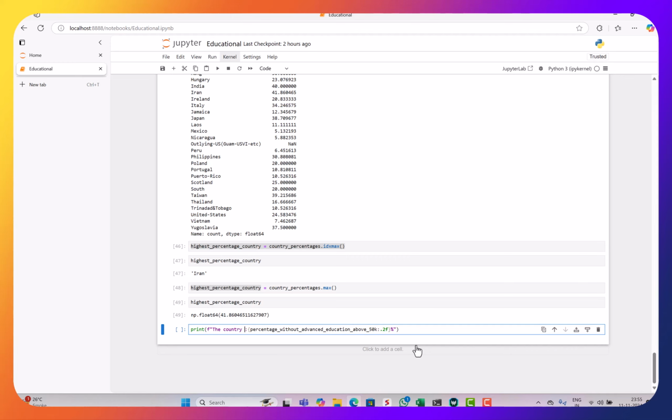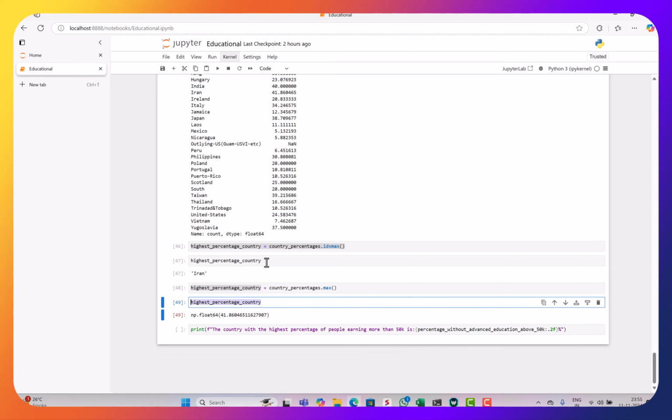Let us write the country where the highest percentage of people earning more than 50K is. So what we will write here is this particular value.